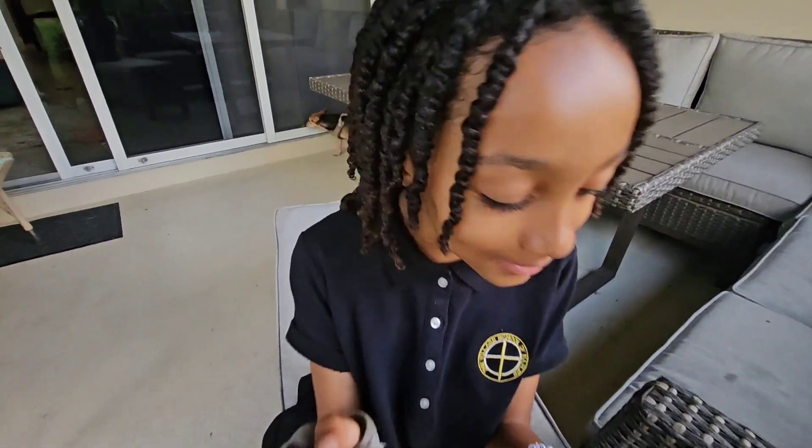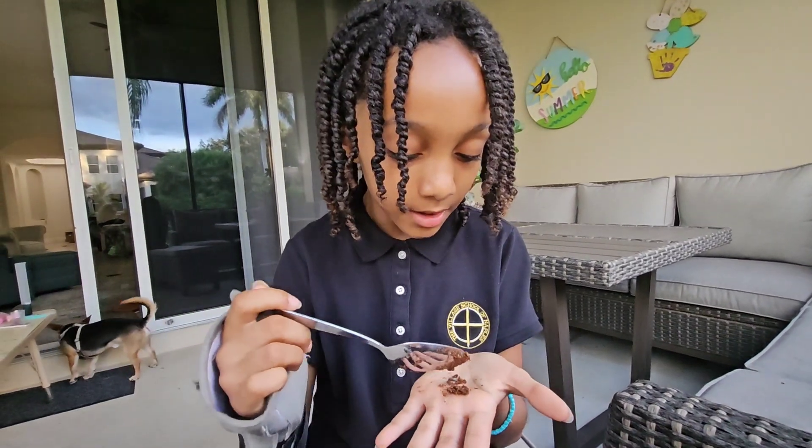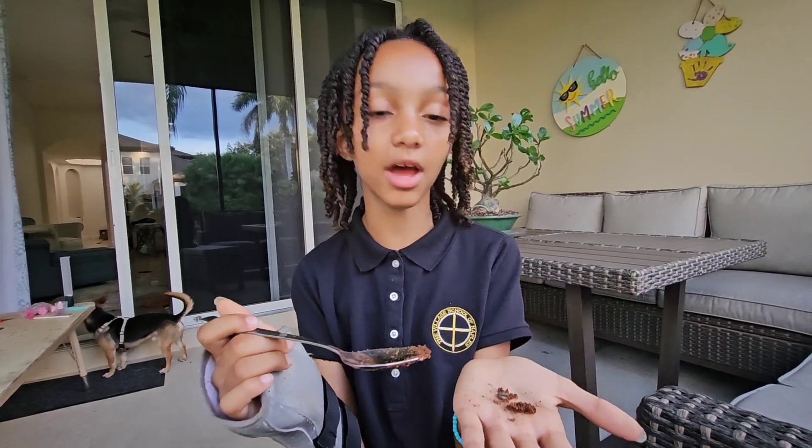You have to make sure you keep the terrarium moist. Now parents are asking — so let's see what my daughter says — why in the world would you even want a millipede? It's not like you can cuddle with it. It better not get out at night. Why do we have millipedes? We have eight of them and probably bringing more home. I just brought them home because I really like them. I'm interested in them. I like bugs now — I used to hate bugs, but now I love them.